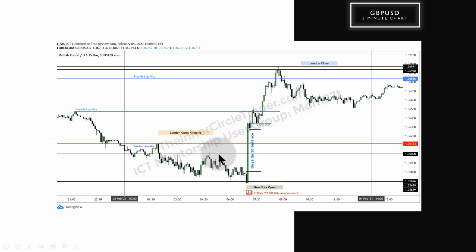Now I'm going to teach you a little bit more about this low here that forms, but I'm going to wait until this weekend. But I'll show you a lot of things that happened to point to this very low, and its conditions and protocols that we follow, and I've taught already in the mentorship multiple times. So market trades right at the beginning of New York open, which is 7 a.m. Drives down into the fair value gap.